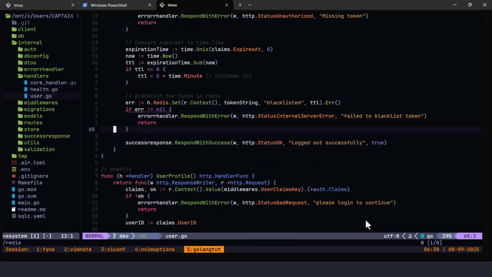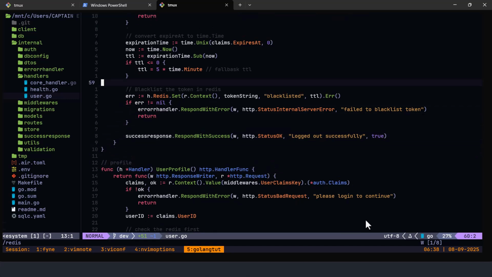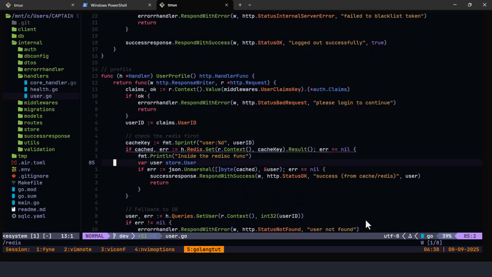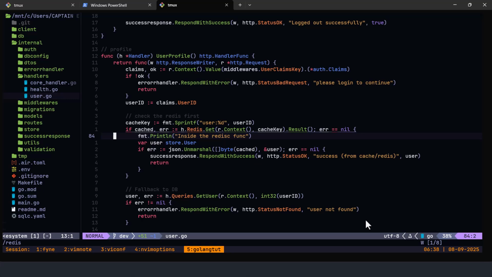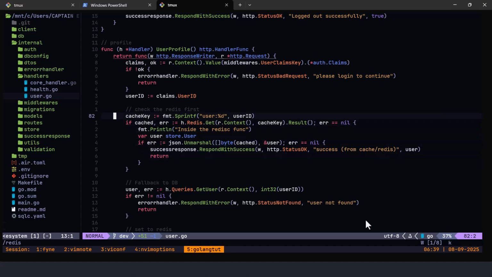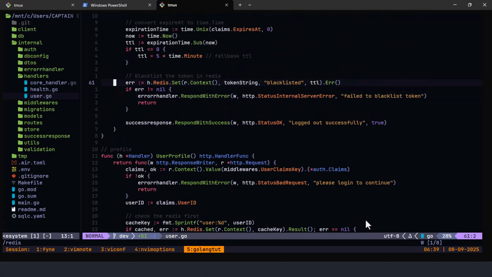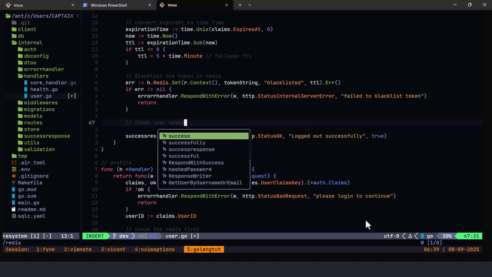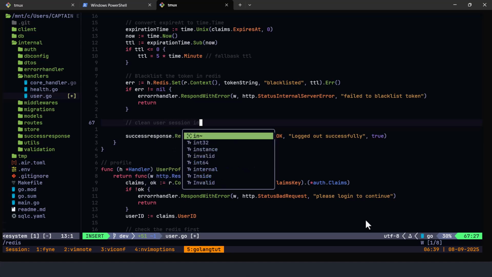So the last thing to do is to clear our session. If you remember, during our user profile, we did something like getting the user from the session, from Redis. I mean, we have this get from the Redis func, then return it here. So we want to ensure that we clean up that session inside the Redis before we wrap up. So the final thing to do is I'll come here and I'll say clean user session in Redis.